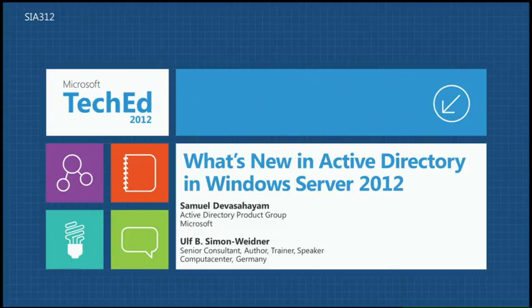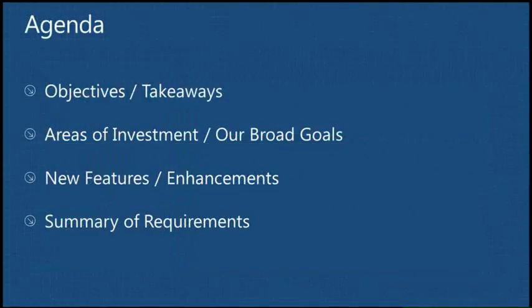We have a lot of slides to cover today, but in general we'll talk a lot about the investments that we made. We'll talk about the reasons why we made those investments, and also, how many of you know what a functional level is? All right. We'll also talk a little bit about the key capabilities. In Windows Server 2012, we tried really hard not to push new functional levels or tie functionality to them, because this is something that all of you have provided feedback to us on. So this is an area that we keenly worked on in Windows Server 2012.